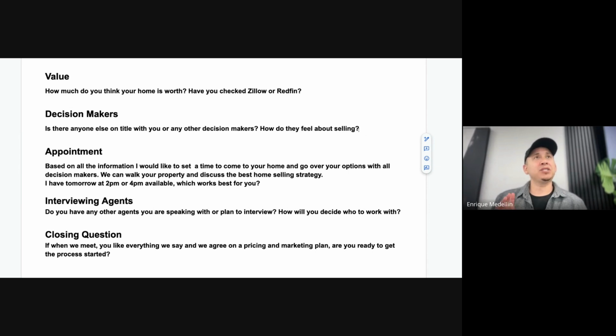And just because they're not on the same page about selling doesn't mean you shouldn't meet with them either. You just need to know that this may not be a deal right now. But I would still go out there and give value, right? Because maybe she has to come around, or maybe they've got to talk amongst themselves, but it's still worthwhile to present the options.